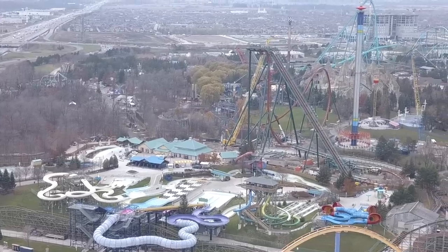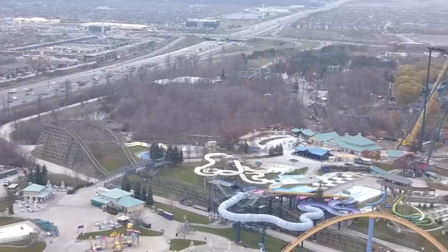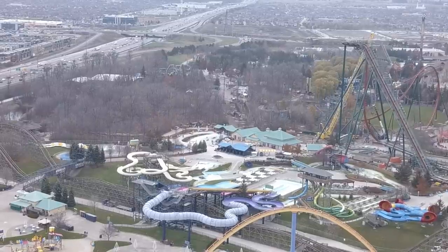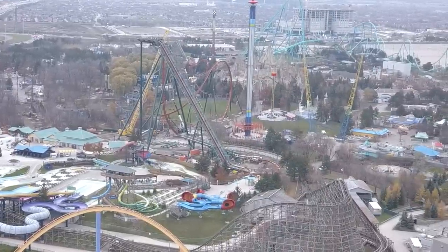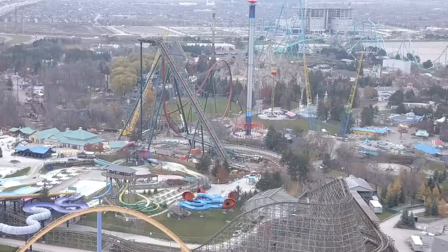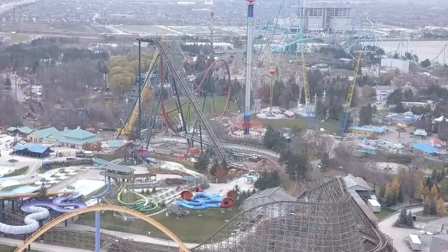Near the end of the video you can see the yellow crane turning over, either shutting down for the day or going to install another piece or two. Night does come early. Tomorrow the weather is actually looking like it's not going to snow — though I'll be in Niagara Falls and won't be able to grab a construction update. We haven't figured out the Android process for the drone yet, so Craig won't be able to film a drone update tomorrow. I'll be there Wednesday. More track pieces are sitting there for the zero-g roll — or negative-g roll as Wonderland is calling it.